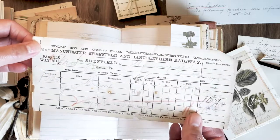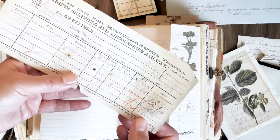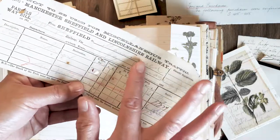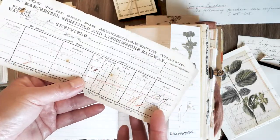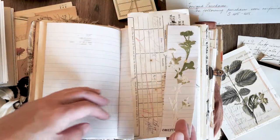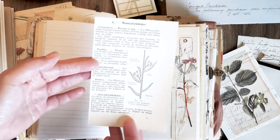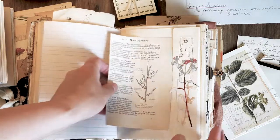And of course, I couldn't help but throw in some very vintage or antique, in this case, receipts. This one is from the UK. I just received a pack last night, actually, and I've already started using the ephemera from it a little bit more. So a French botanical book page from Aline.